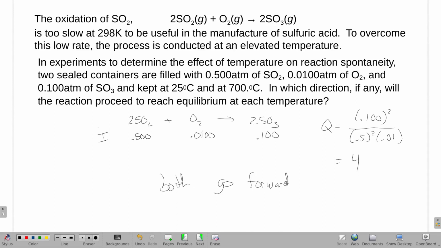Alright, biggest reason we do this isn't because of the spontaneous or not. The spontaneous nature does actually mean that at 973 we will indeed make less of this in the long run. When it's all said and done, the equilibrium will have a smaller mole fraction of the SO3 than it would if we did it at 298. Biggest reason they do it at the high temperature is because even though we get a smaller mole fraction, we get more of it faster because the reaction itself is faster.